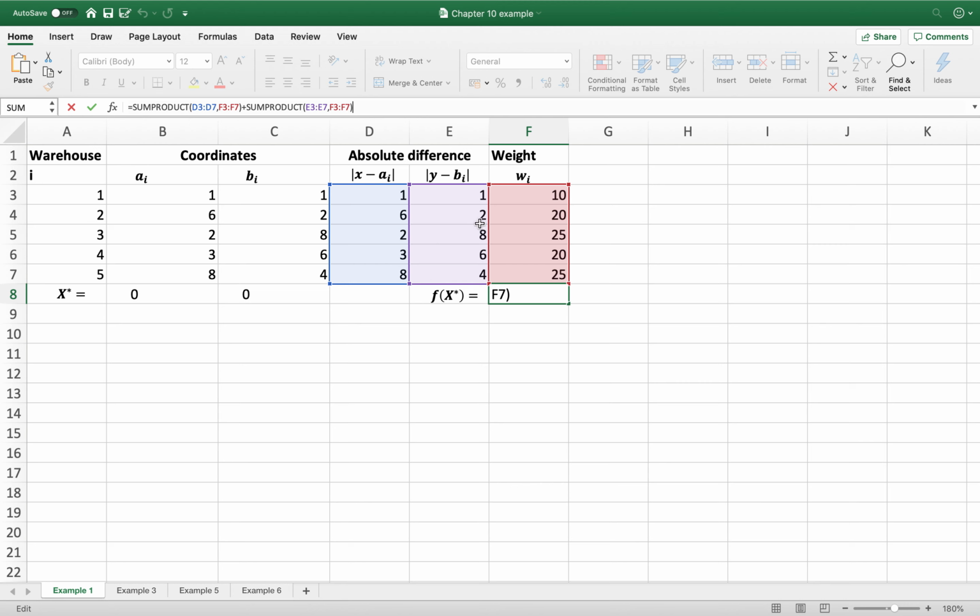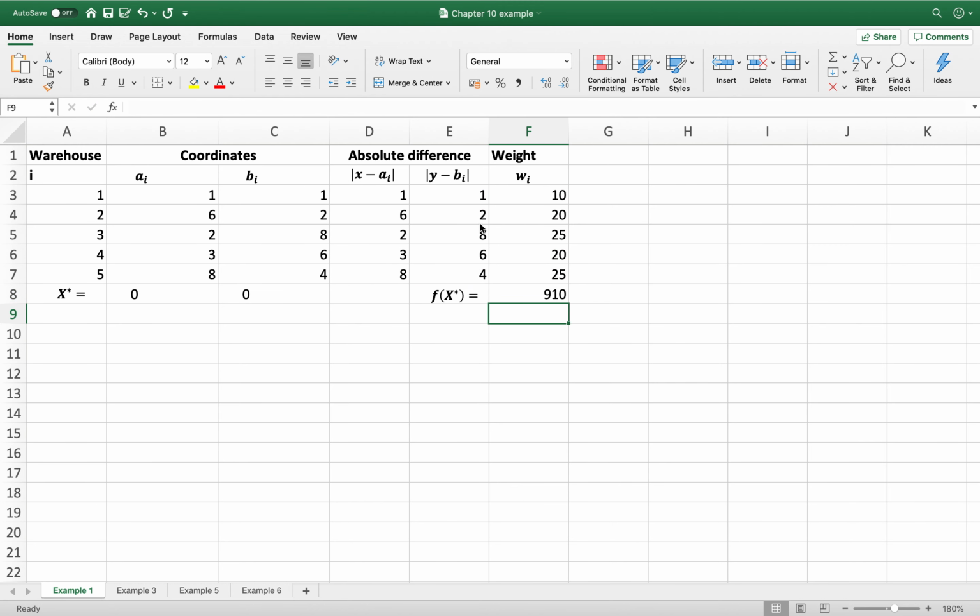Okay, so this is the first result when we default our x and y as 0.